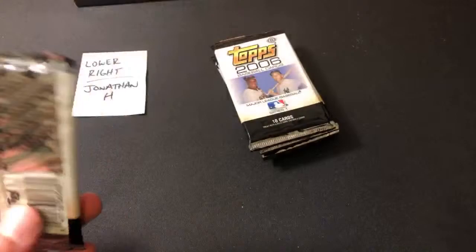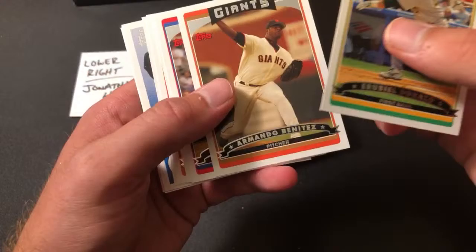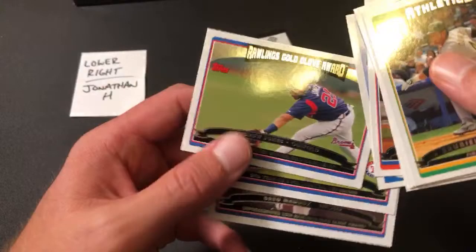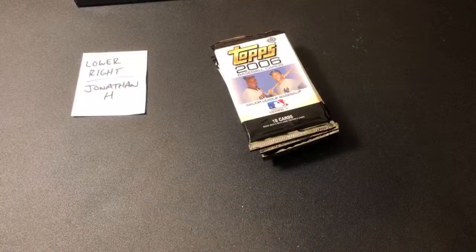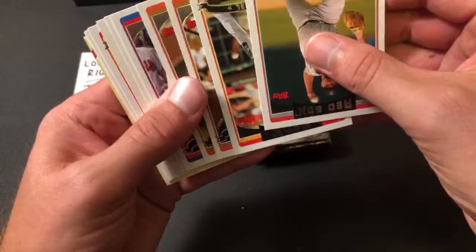Some nice insert cards so far — a couple of guys not too many people remember but some nice ones overall. And it seems like we have another Mantle insert. Another Mantle Home Run insert. Chipper Jones Gold Glove Award, Mark Teixeira, and Maddux again — we've seen those earlier in the break. See Bobby Cox in here. JT Snow — somebody, I think it was Craig Olay, just sent me a JT Snow on-card auto he got through the mail when he was a little kid. I was definitely part of the JT Snow craze back then.